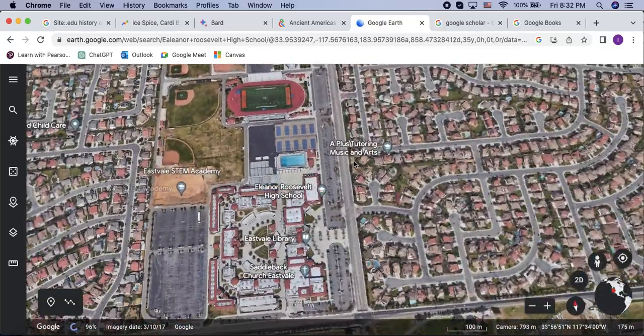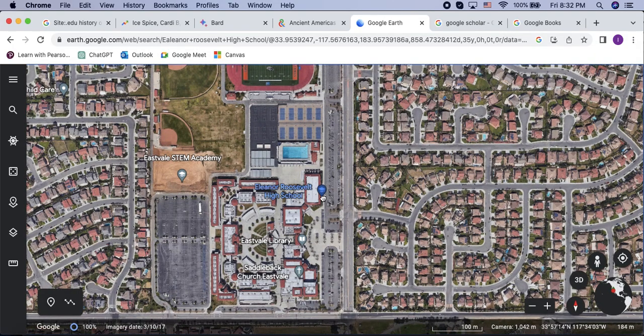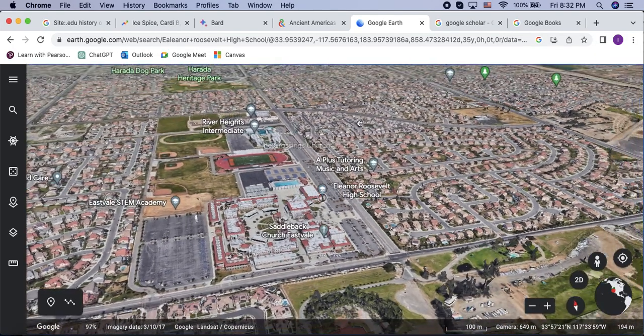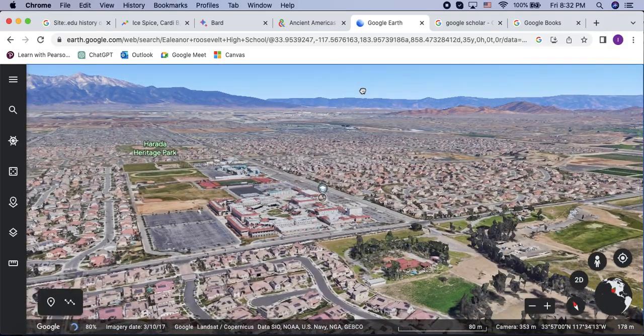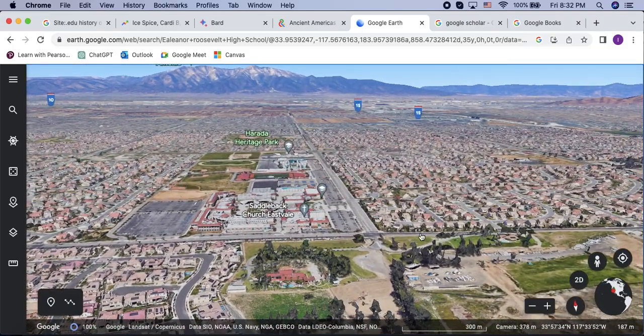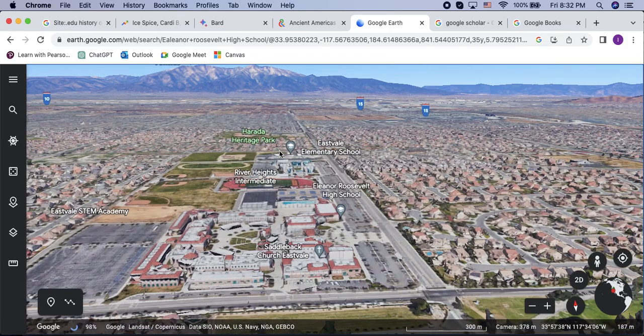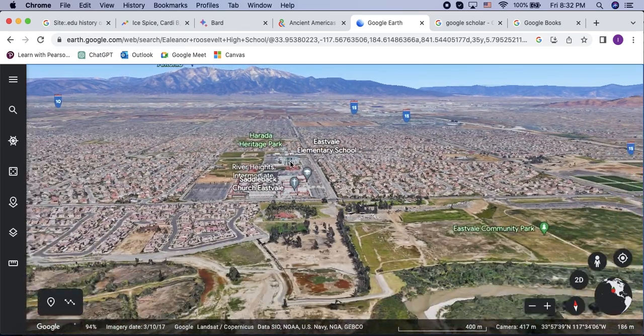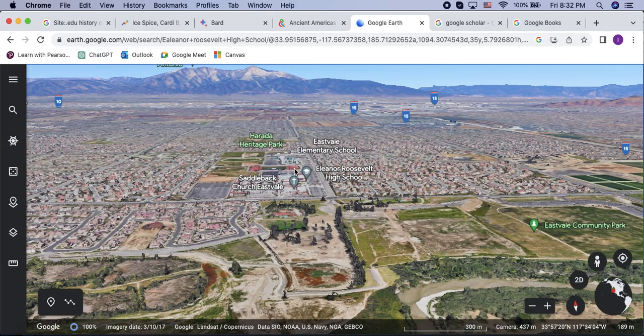The reason why I do this is that it helps ground students in a location that they are familiar with. That's the school. They'll recognize the buildings. They'll recognize this park right here, this road, those mountains in the background. It makes them feel like they're actually starting from somewhere. We're starting with prior knowledge, using prior knowledge as a platform to build new knowledge.